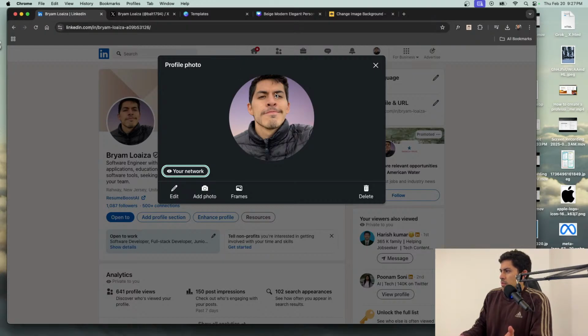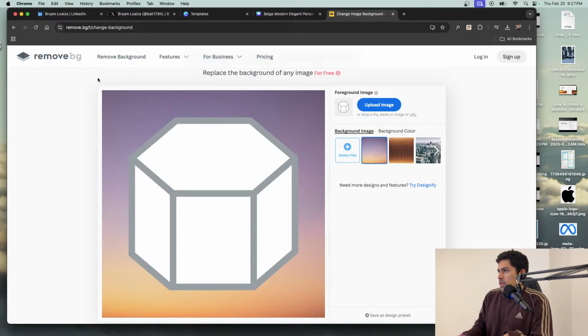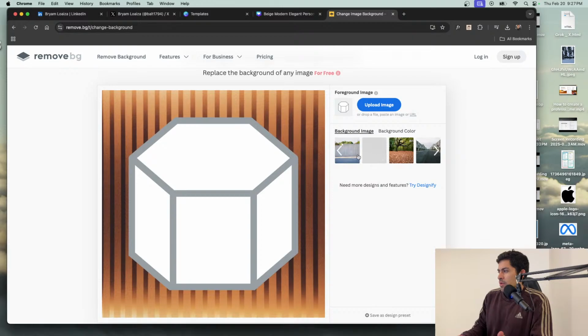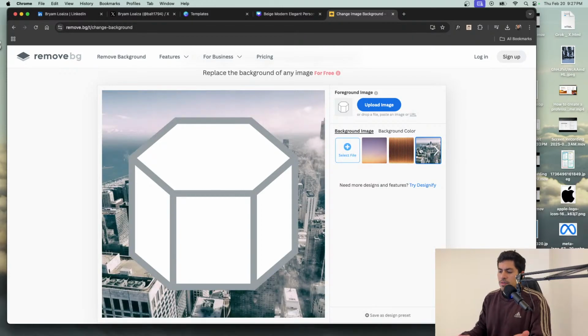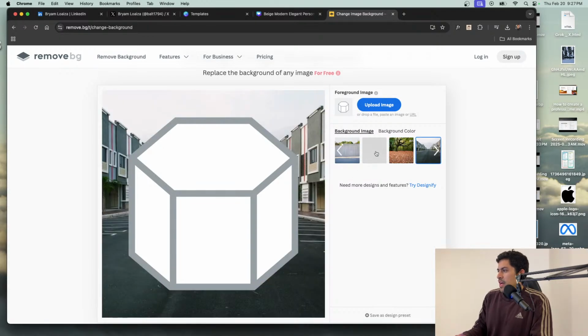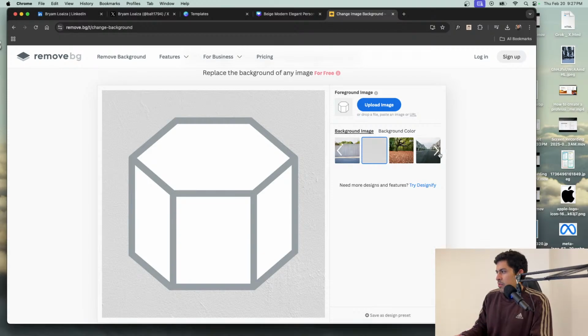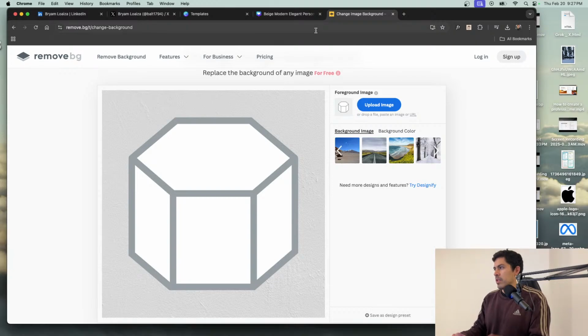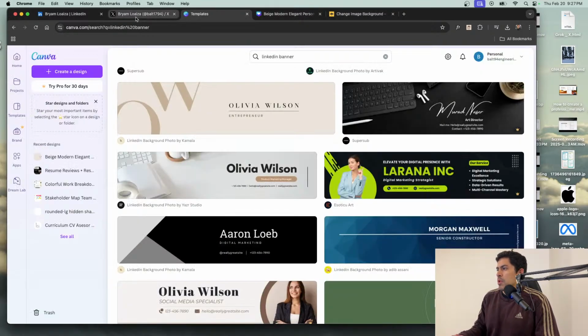See, since my face and the upper body here are covering some of the background, you don't see this orange in there. So it looks fine, but you don't want to use this one, or this one. See, it's too crazy. You don't want to use that one, or this one as well. It doesn't look good. So you want to have something that's solid like that, but that's too pale. Maybe don't choose any of these, but you get the point, right? So you can just remove the background and then change the background.